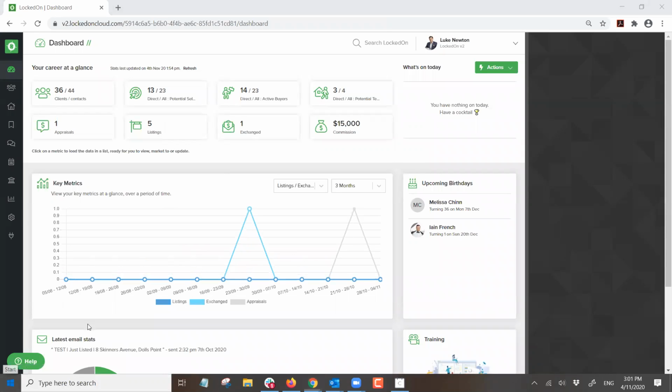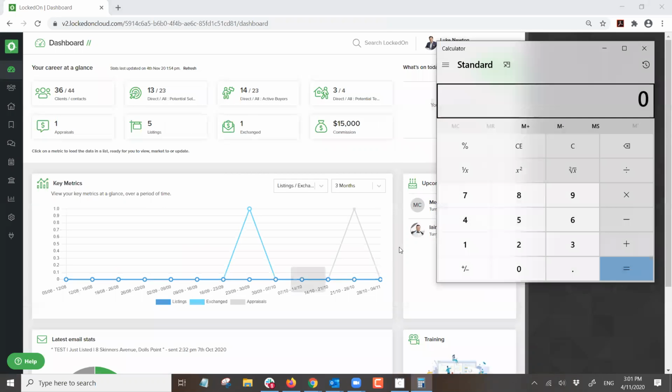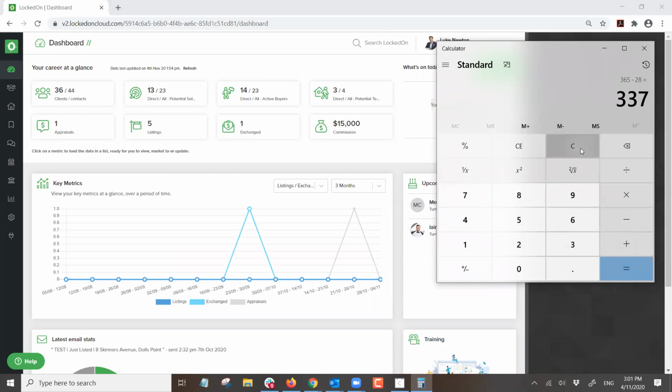But if you do the simple maths, there's 365 days in a year. You then minus your holidays, say 4 weeks, 28 days, and you take off all the weekends, so you've got 52 weekends. You might have 2 days off a week, which you probably don't. So you've got 337 minus 104. And then you times that by 25 connections a day. That's a crazy number.